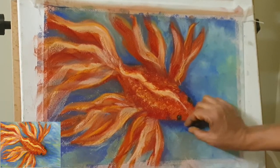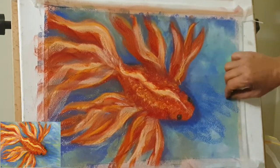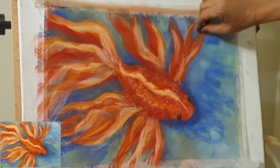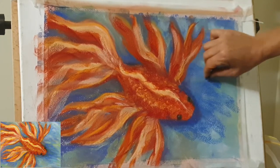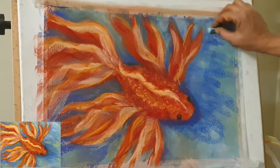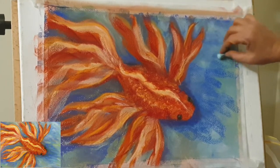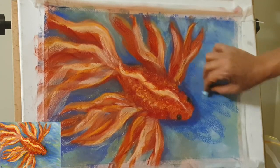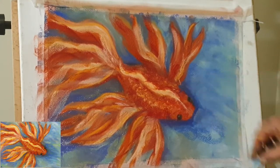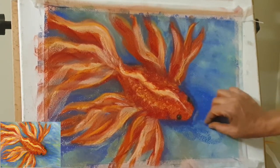He's really standing out nicely from the page now and really popping. He's going to get some more of that dark blue. So we lost a fair bit of it with the rubbing and the other colours layering on. I do love that rich phthalo blue. And I do love aqua. Just building on that water now.